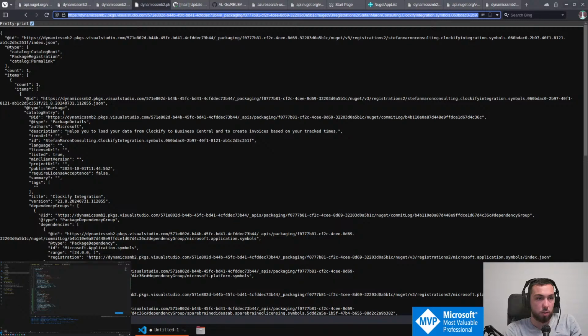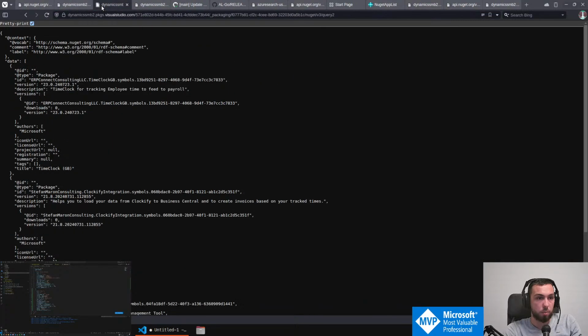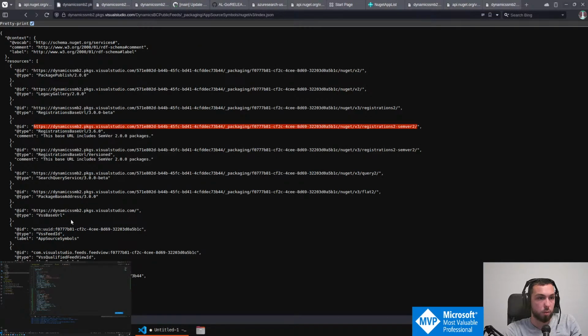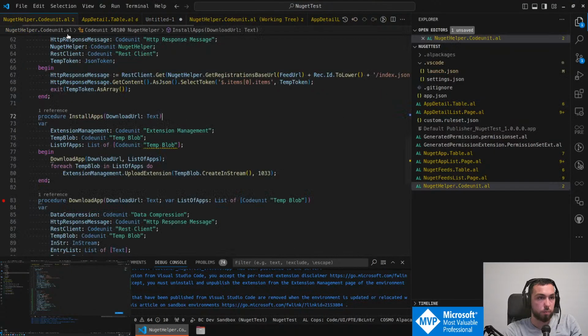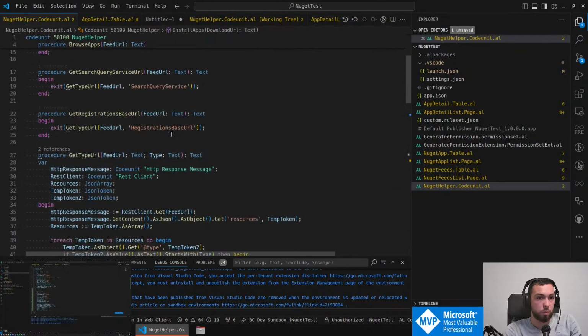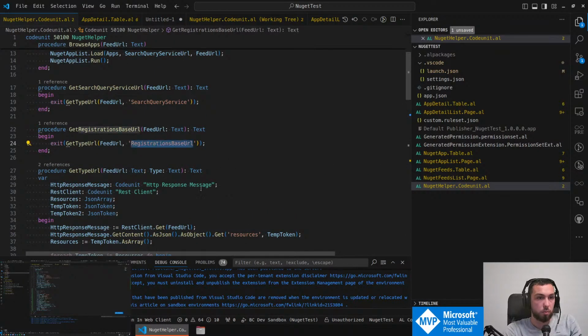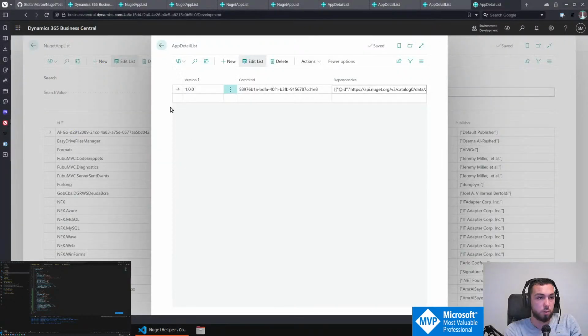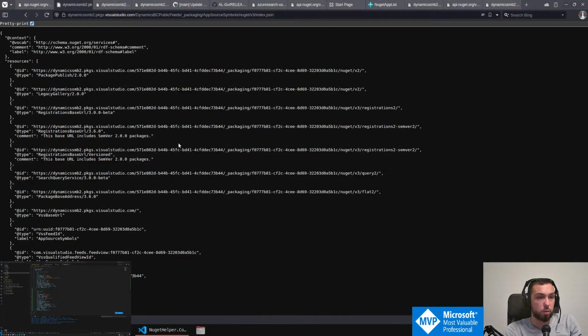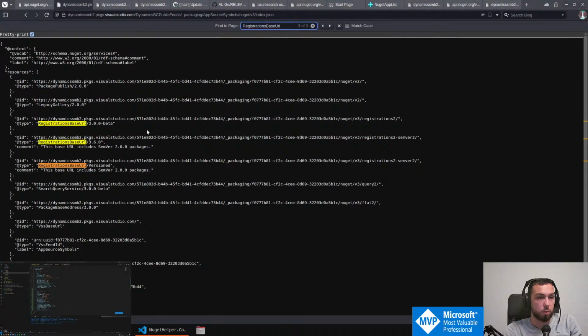How do I navigate to the dependency? Registration base URL. This should be the right one. Let's try this.